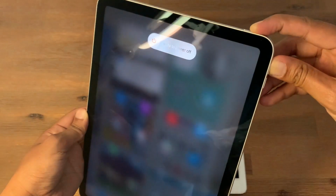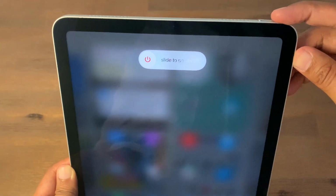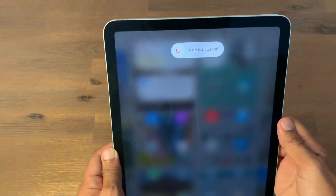So this is for iPads that have the home button. So in the case of an iPad without the home button, we still have our power button at the top right, but to turn it off, we actually have to press both the power button and one of our volume buttons. So I simply hold this button and you'll see now it shows that message, slide to power off. But if I actually just hold this button, it won't actually do that. It'll wake up Siri if you've got Siri turned on. So that's just something to be aware about.